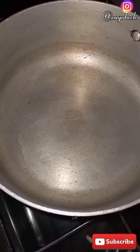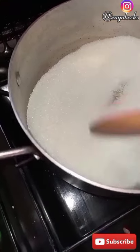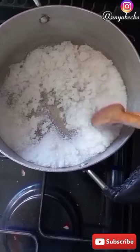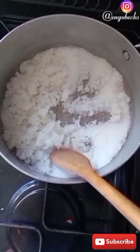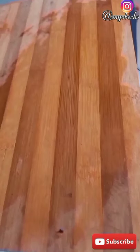You have to caramelize your sugar and get it to a brownish, golden-brown color. You do not want to rush this process at all, so you want to do this on a very medium to low heat. I decided to be on the safer side by doing this on a low heat. In order to use the time well, you can leave this on the fire to heat gently and then proceed to greasing your working surface.